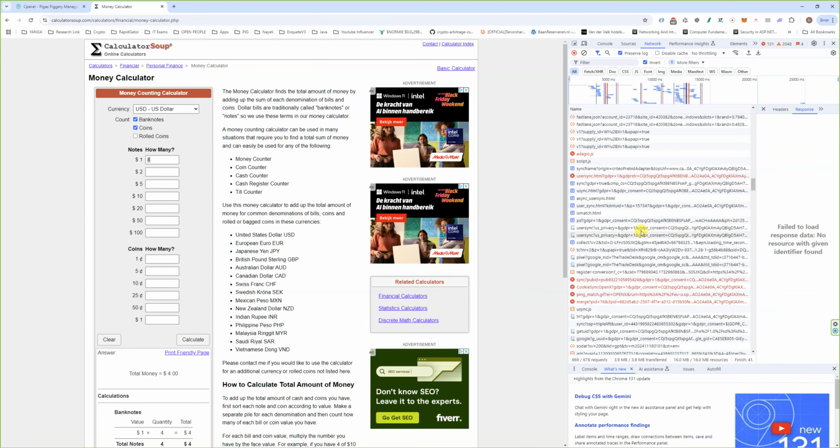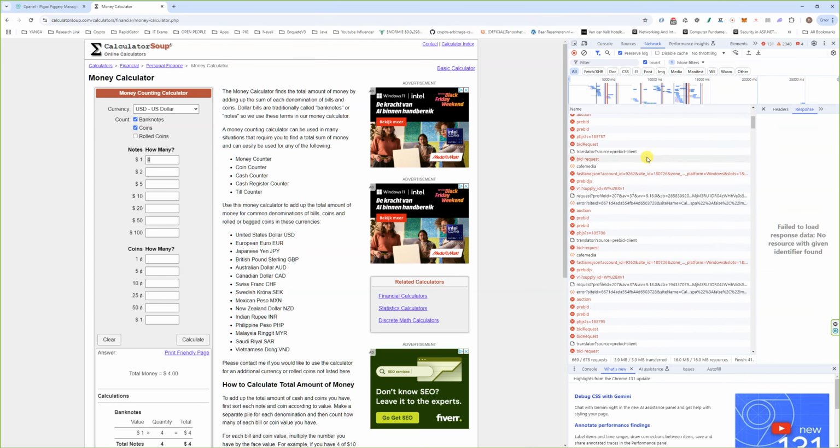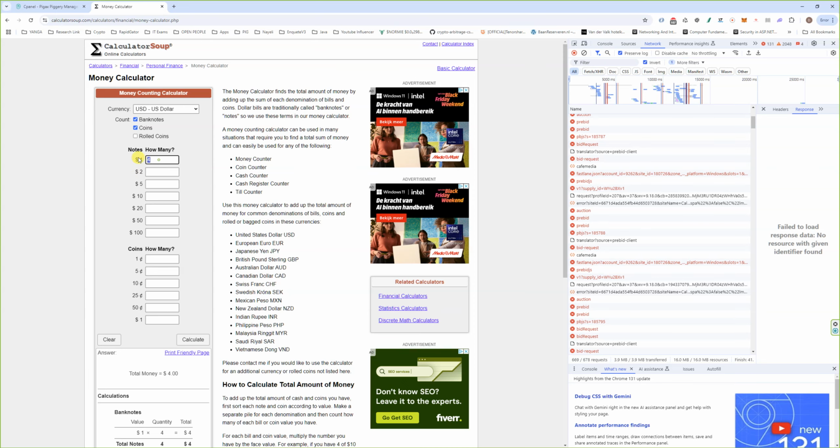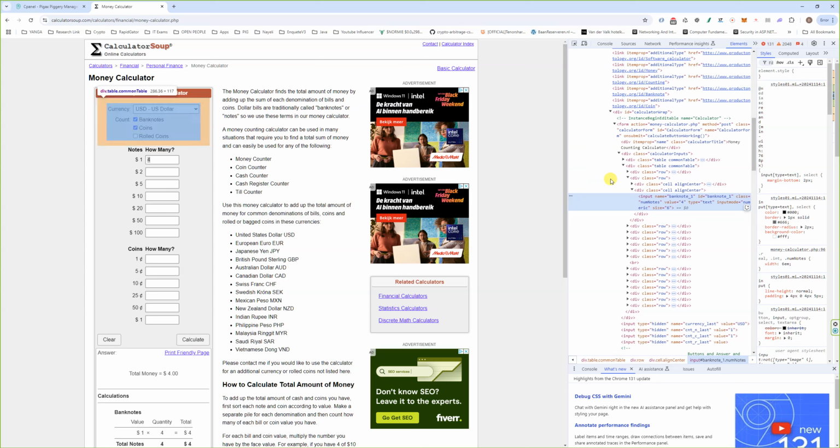So you have to search through this one by one to be able to find even the number you just put in here. But you can also click on this, and if I go to the code, I see that the value is 4. So you can also do that. You can be like, okay, let me see if my 4 actually got in. So I clicked on this particular icon. I came here and I clicked on my input, and you see the code showed me that the value that I entered is 4.